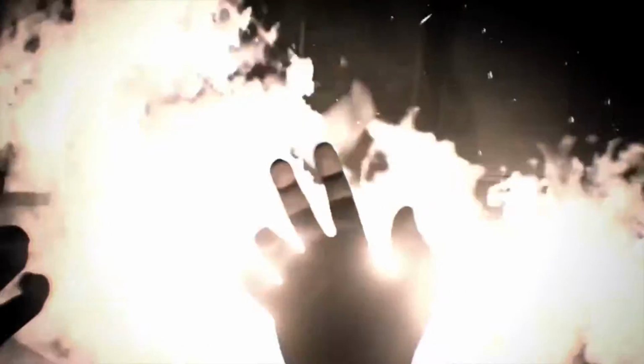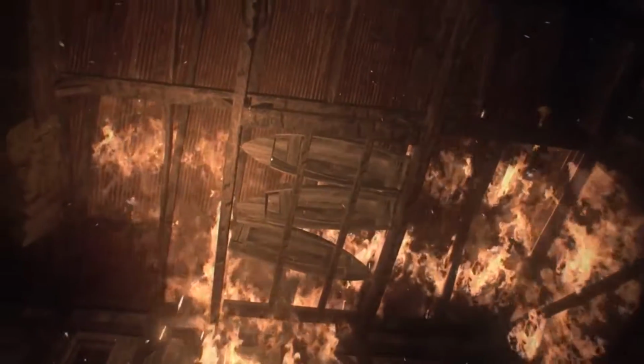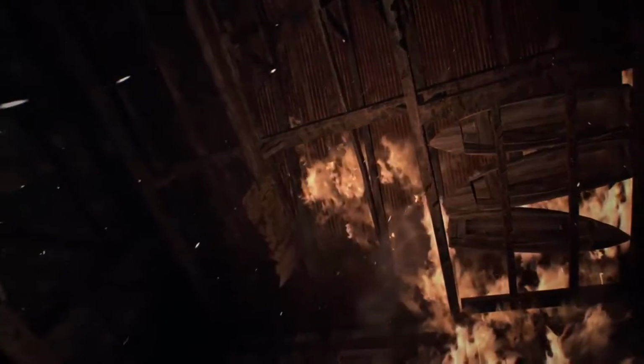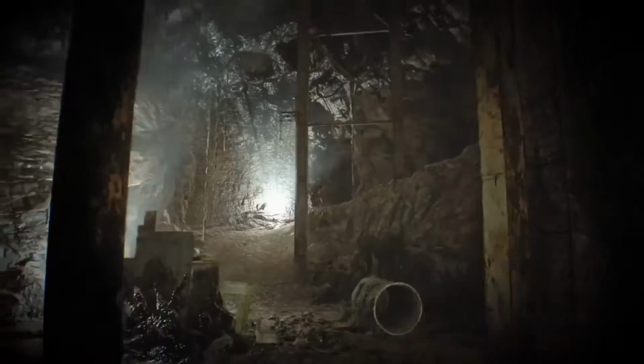Now, you never feel like you're OP in this game, because the game lets you know, like, hey, you're not OP. In fact, here's an enemy that makes you not OP. Some enemies are kind of just RNG and just there, but other times you'll find an enemy like, holy shit, how the hell? You gotta be a little bit more tactical. Your items are limited. You gotta pay special attention to your ammo, health packs, and all that stuff. There is no abundance of anything.